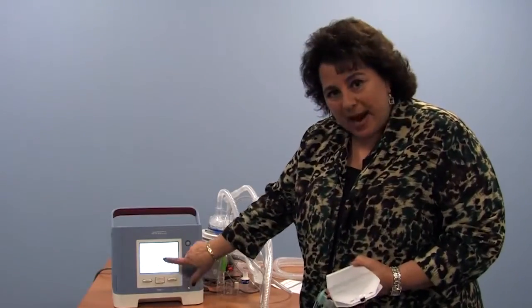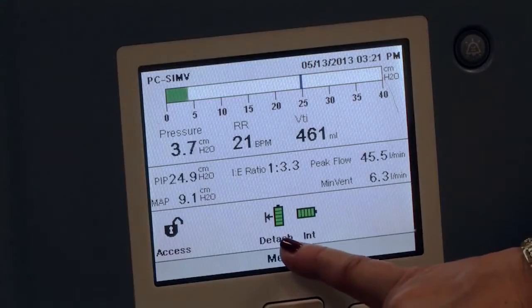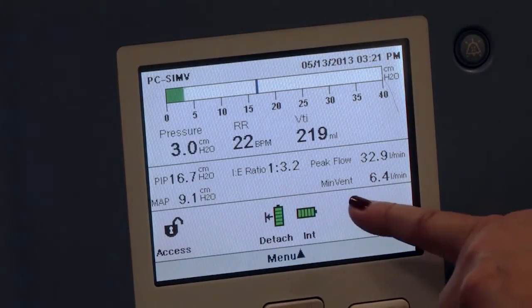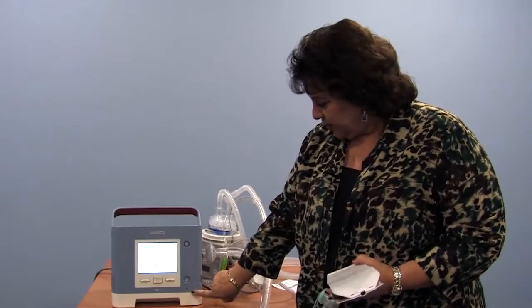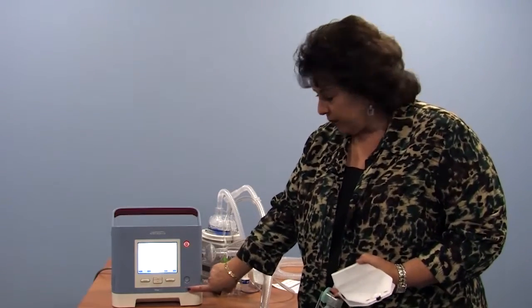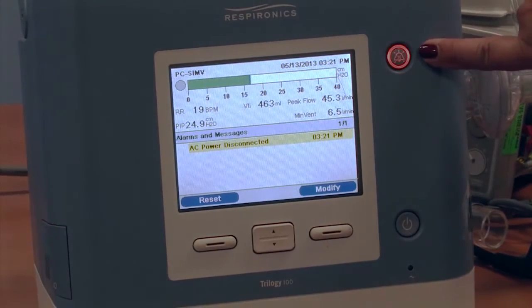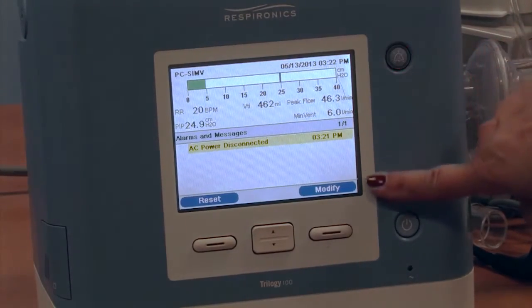So with regard to power, we saw the battery in the back. That's represented by the detachable battery here and the internal batteries here. Both are full and green, as you see right now. If I remove the power from the wall, a couple of things will happen. You see the green light that we pointed out in the beginning is now out. So we know right now that we don't have external power. We also see the yellow low priority alarm lit, and we see yellow in the alarm window.